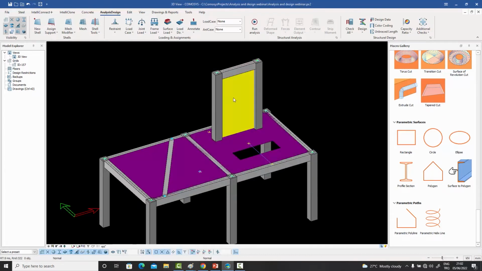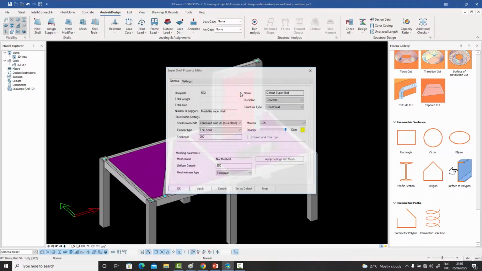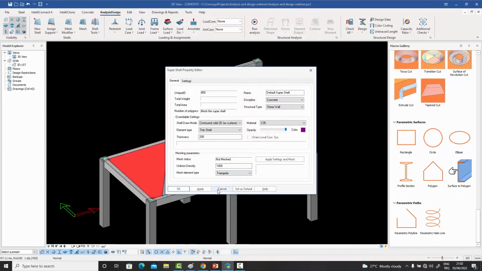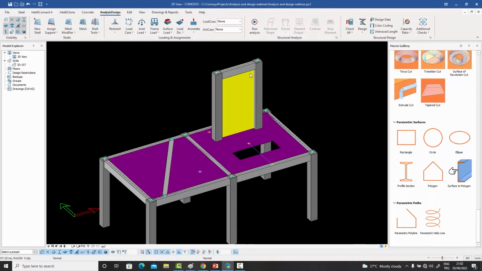Now we have a different, even more complicated situation in which we've got some elements coming up vertical or perpendicular to this existing supershell, and one of them is a supershell itself, and they're also frame elements like you see on the screen. The density of this particular supershell is 350, while the overall density of this one is 1000. So what's going to happen at these points of contact?